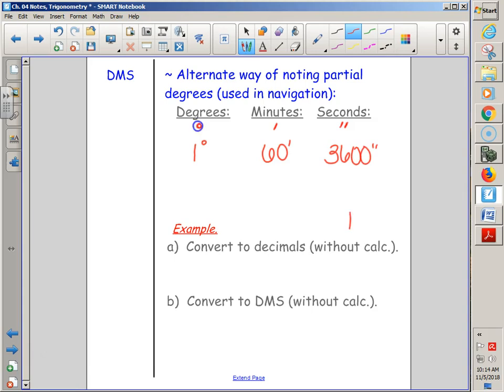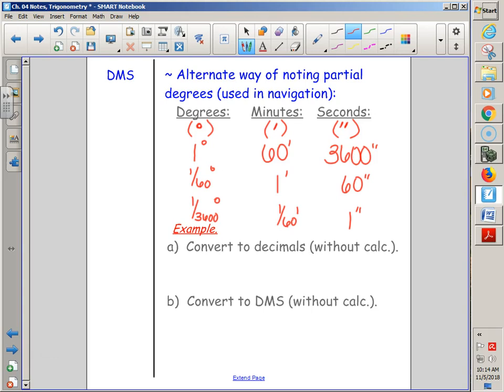Because 1 second is 1/60th of a minute, which is 1/3600th of a degree. And 1 minute is 1/60th of a degree. Now, that just gets confusing after a while. The units for degrees, minutes, seconds: degrees we already know, minutes is a single slash, seconds is a little double slash. The long story short is if we're trying to build bridges, we can use any of these relationships.